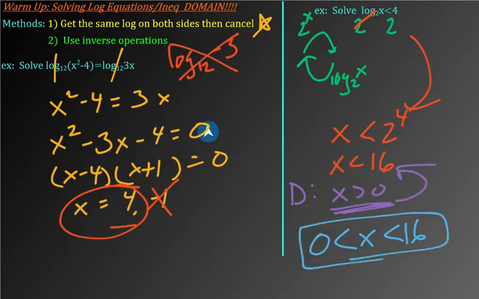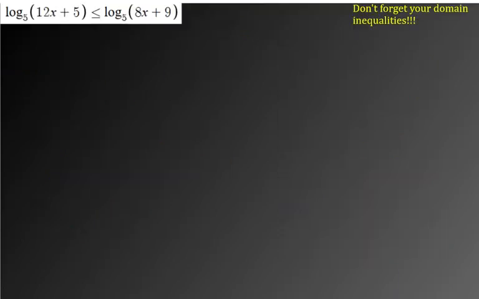So these represent the two different types of problems that we can get with logs. And I just want to go through some more examples with them and show harder examples from this point on. All right. So this one, same base log. So you don't need to do anything really with the log. You can just cancel it. And basically it turns into not a quadratic. It just turns into an inequality.